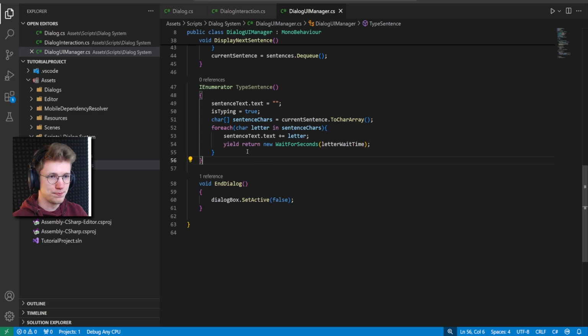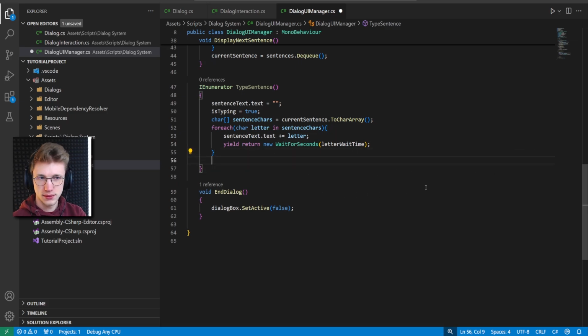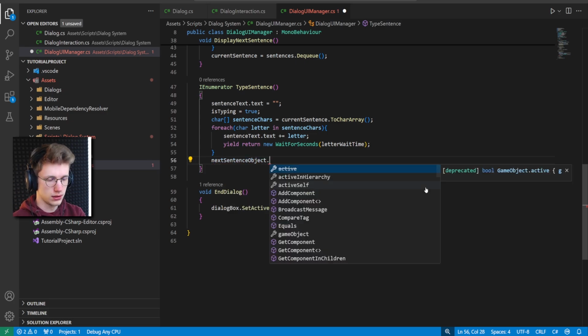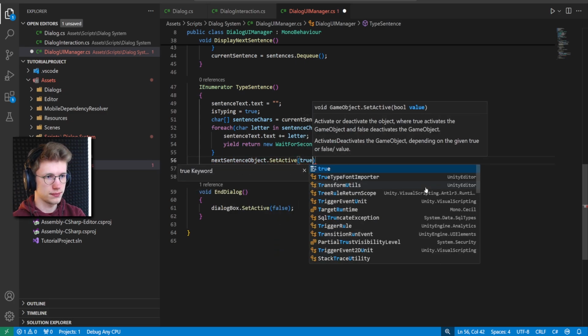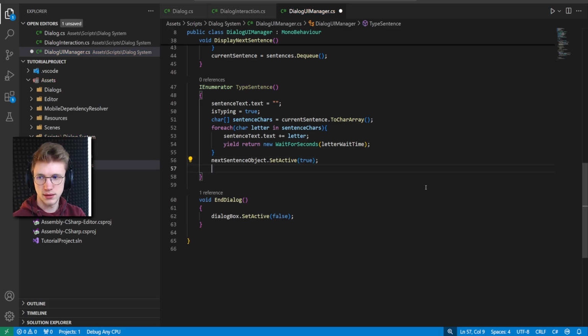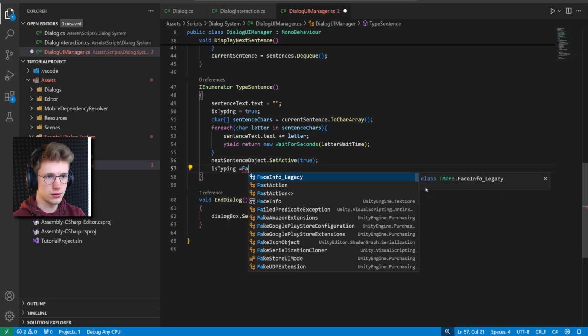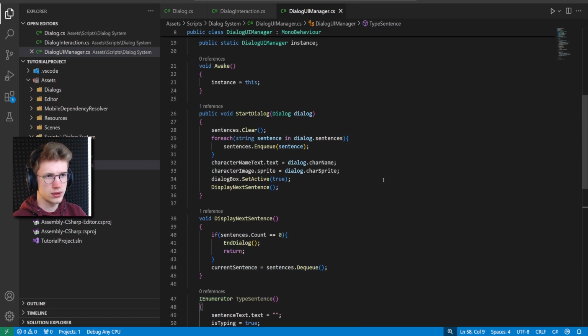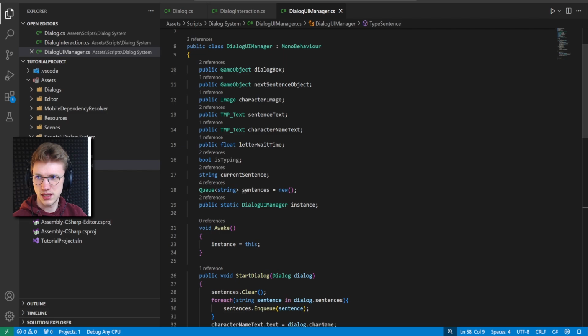Okay. So once this is done, we want to do our next... What did I call that? Next sentence object. And we want to set that active. So we can now advance to the next sentence. Is typing is equal to false. And we have a certain, I think I didn't add that yet.